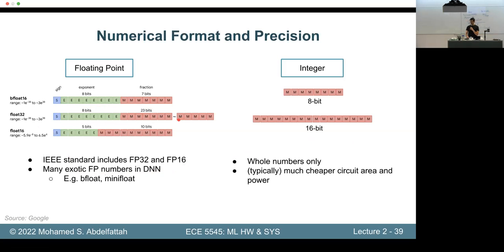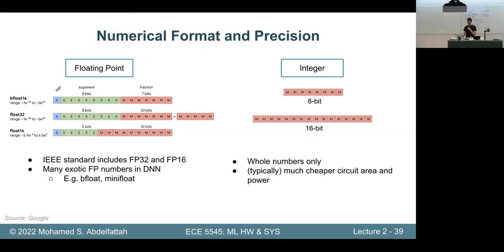Is everybody familiar with these numerical formats? Can you maybe just post in the chat, yes or no? It gives me an indication. Okay, yes, lots of yeses. Basically, this is a representation of a number which is the mantissa times 2 to the power of the exponent, and it has a sign in front of it. Can you see this? I know I'm small now, you can't see me. So you're representing the number in this scientific format.